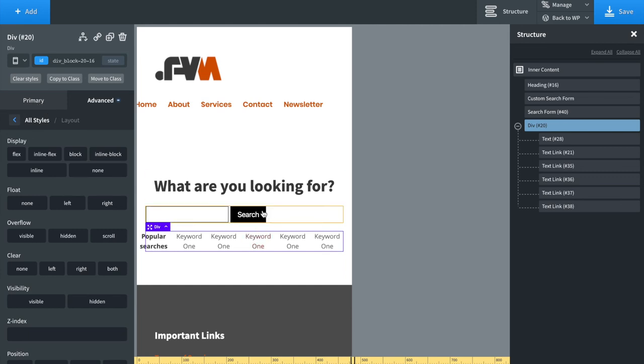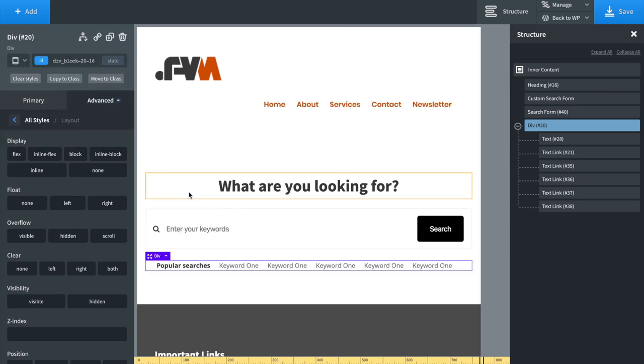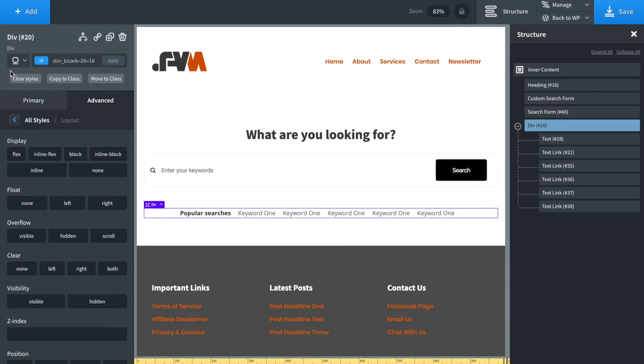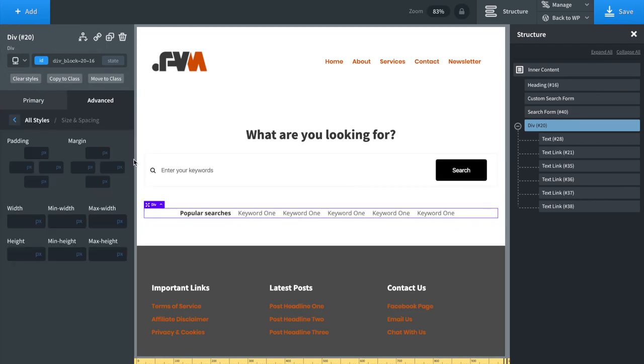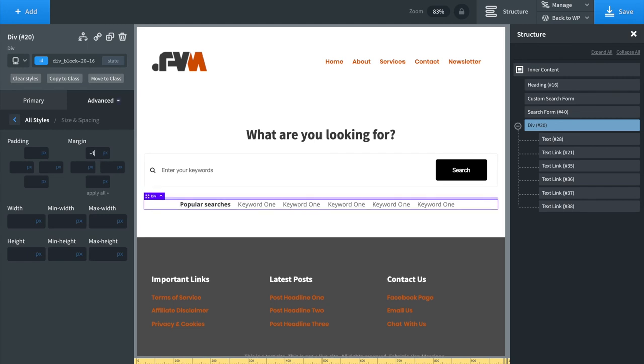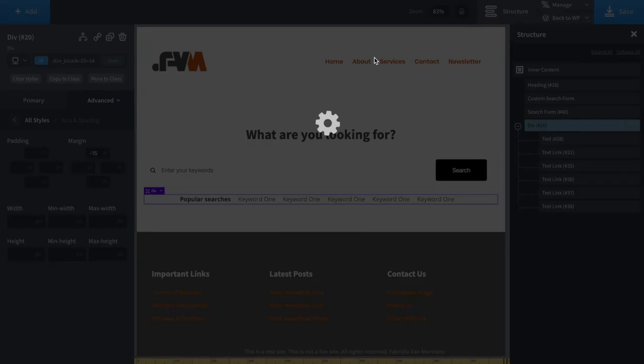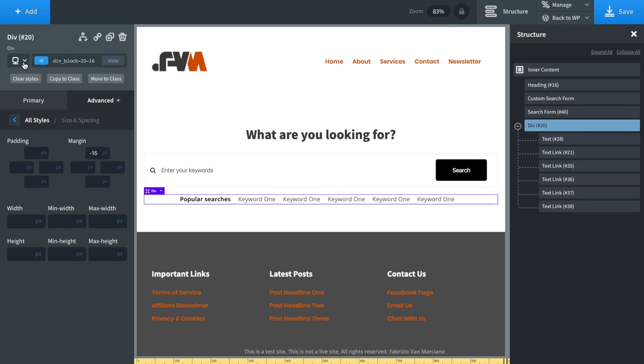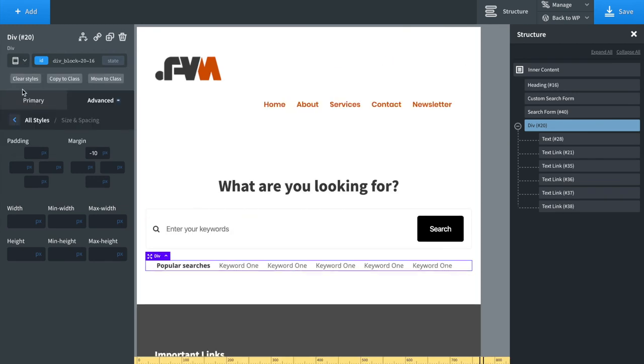But again, we could probably just customize this form for mobile. I have not optimized the header or the footer on here, but it really doesn't matter because the focus here is on the search form itself. Less than 992, yeah, looks fine. Yeah, all the other ones look fine. This probably needs, let's go to size and spacing, minus 15 pixels, like so, save. Just going back and forth here, checking everything is looking ace.